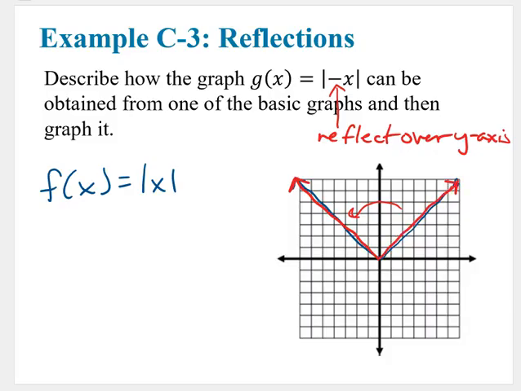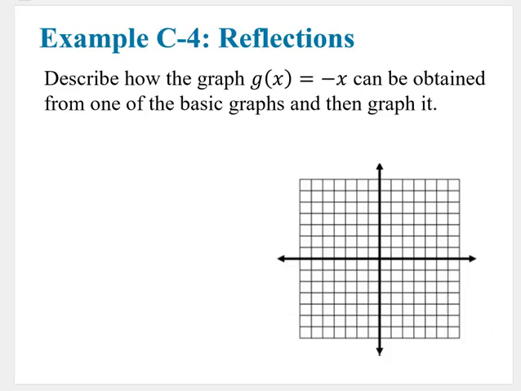And notice, there's no difference in the graph. And that's because we're doing an absolute value graph, right? If I take the absolute value of 2, I get the same as if I get the absolute value of negative 2. So it's got this nice symmetry. So this graph, which is symmetric over the y-axis, if I reflect it over the y-axis, it's still going to look exactly the same. So when we talked about those symmetry tests, this is another time where knowing the symmetry will also come in super handy when you are discussing your graphs.